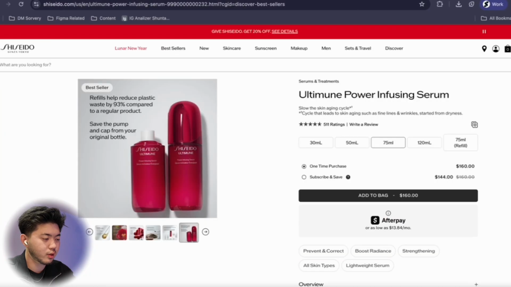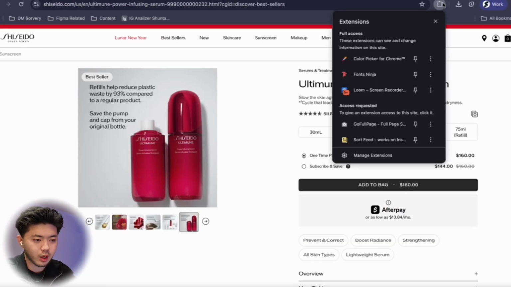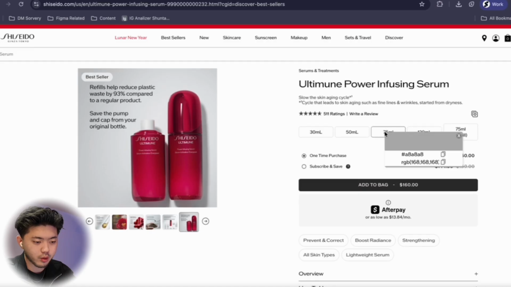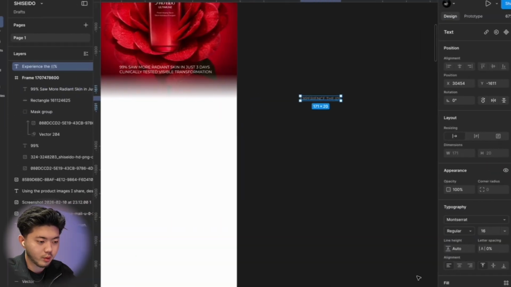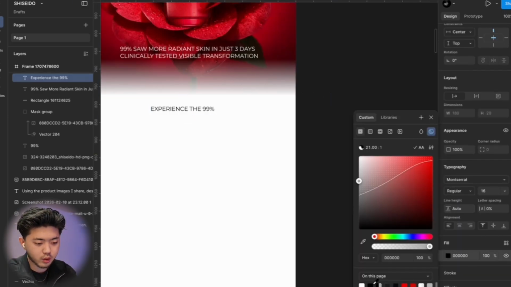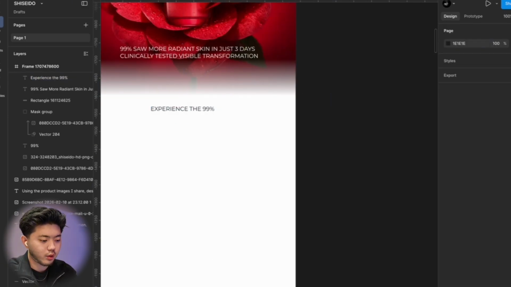And because they actually have, what color is this? Use color picker for Chrome. Color picker, it's just purely black. It's not. Copy this, boom, change the color. You know what, I'm just gonna keep it black. It's really hard to see. Oh, this one's better, yeah.